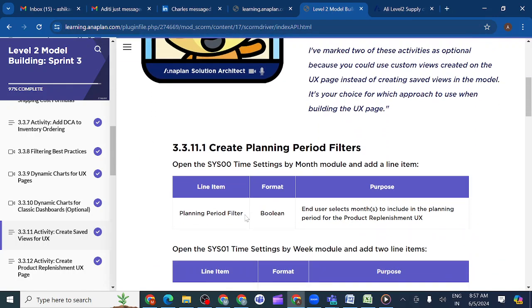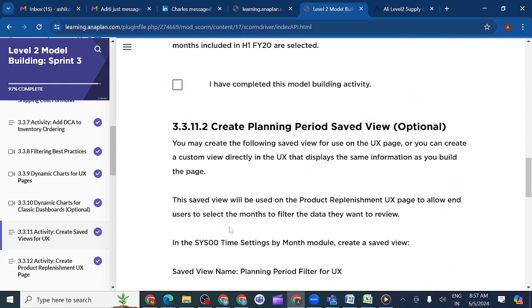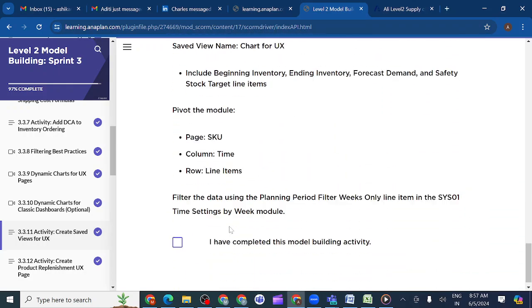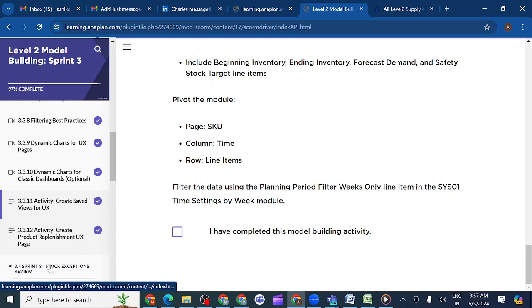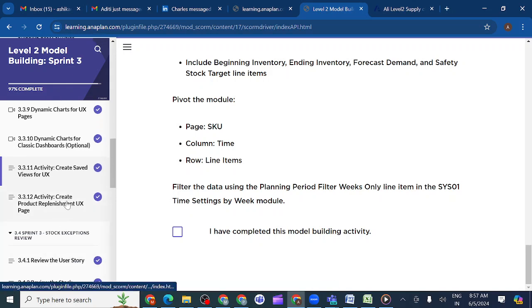To create the saved views, for the new UX pages purpose, in the open system 0 time settings module, add some line items and saved views. After that we'll prepare new UX pages as the next activity. After saved views we have new UX pages. So anyway, we'll continue these activities tomorrow. Once show what you are trying to do and where you have structured, I want to see.